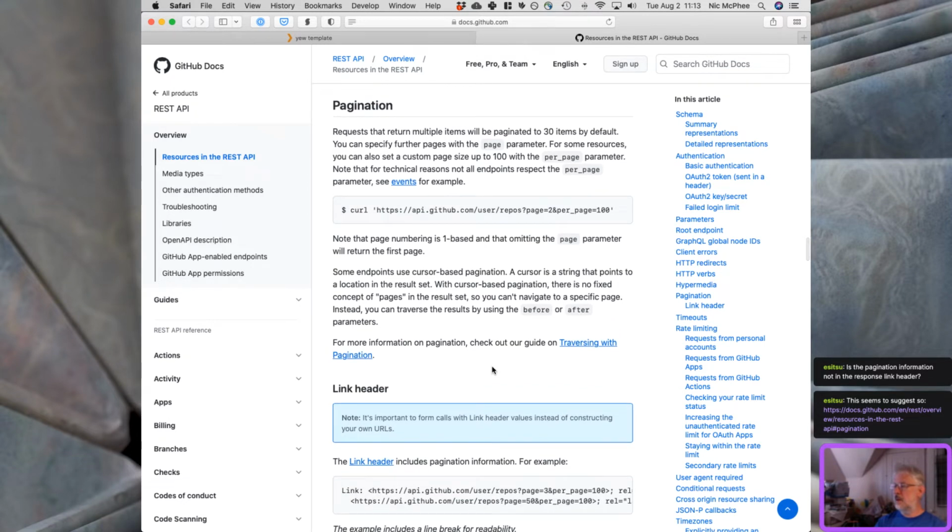A whole thing on pagination. Well done, Isitsu. Thank you. I have no idea if I pronounced that anything remotely correctly. This is potentially super useful. Okay, so requests that return multiple items will be paginated to 30 items by default. You can specify further pages with the page parameter.